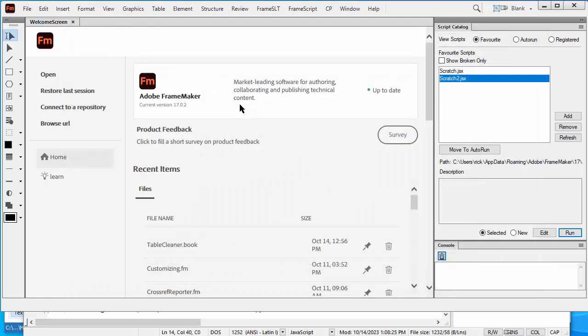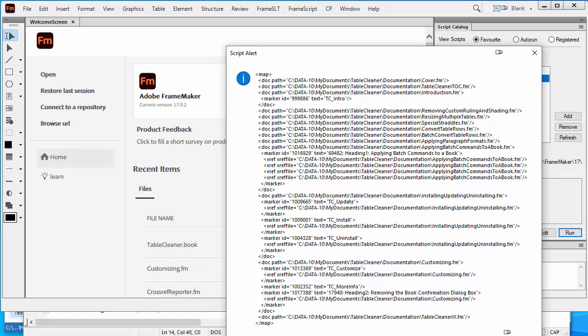Let's pick the marker map, and then you can see we got our XML object. Now we can pass that around to whatever functions we want. We want to query this, we want to write a report from it, whatever we want to do. But now the data that we created with our other script is actually stored, and we're able to pick it up and use it in other scripts.